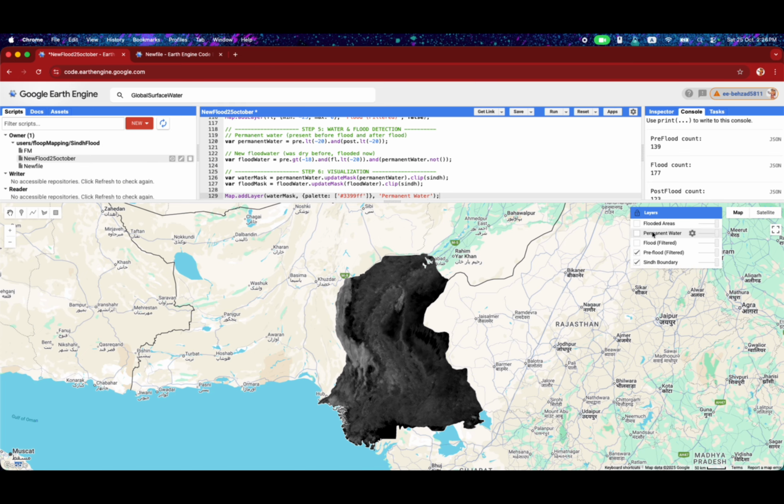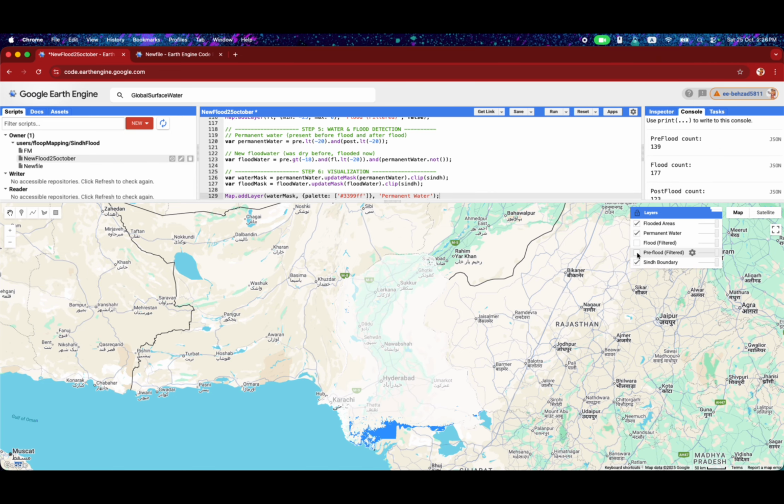All right, so let's just apply the flood filter then. The flood filter is now comparing those dark areas with the grayish areas. So this is the only flood filter which we are giving. And now let us add the permanent water and flooded areas. So this is now the permanent water which we have given the blue color.